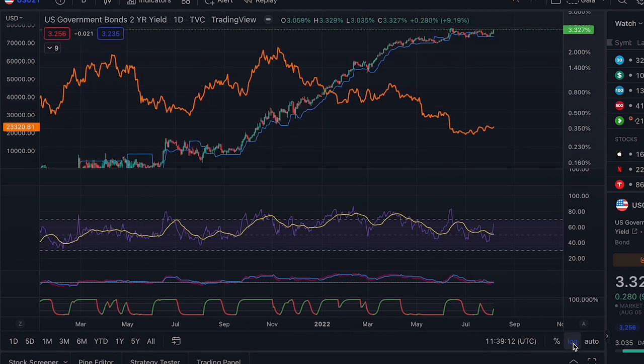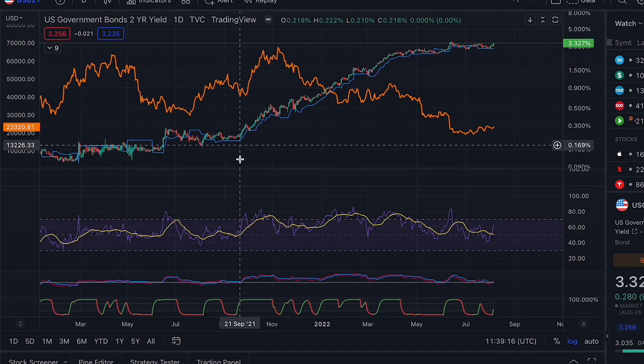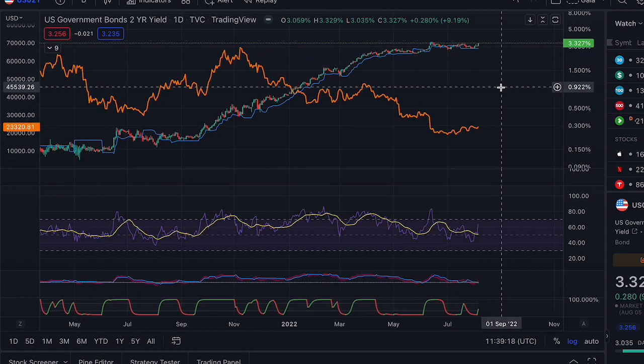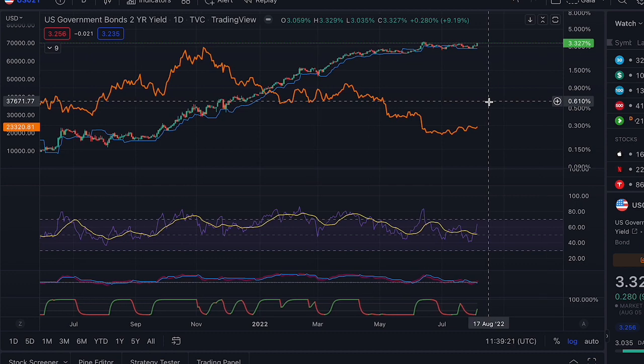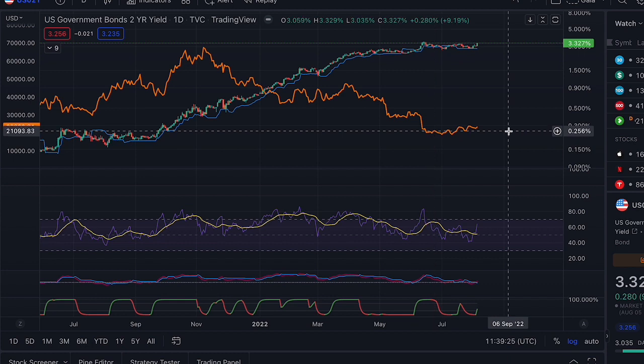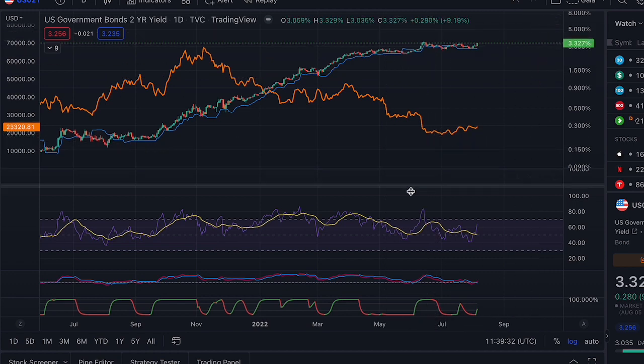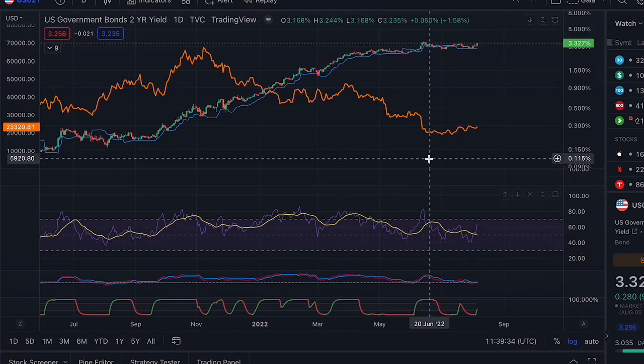Perhaps if I chuck that on a logarithmic scale, there we go. Now it's more inversely correlated, isn't it? But it's just stuff to bear in mind. There's a lot of things going on, and you can't just look at what's just happened. Oh, things have just gone up and up and up, therefore it must be the start of the next bull run. You also got to look at other indicators to make sure that you stay safe and don't go all in, because there are other factors at play that may lead to there being at least one more leg down, maybe more, who knows.